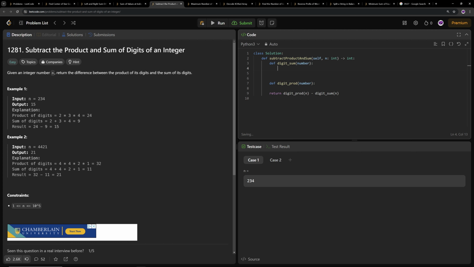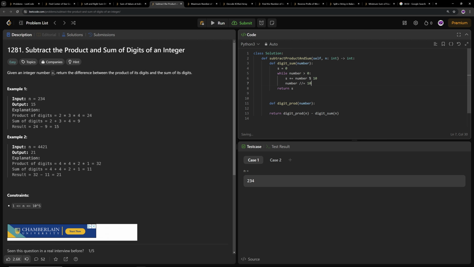So we're not going to use string conversion. We're just going to use the numbers. And how do we do that? It's easy. For the sum, let's call it s, and then we do a while loop. While the number is greater than 0, we keep adding the last digit, right? The last digit is that. And then we can get rid of the last digit. How do we do that? We can just divide it by 10, right? Since this is integer division, we can do this. And then return s, basically.